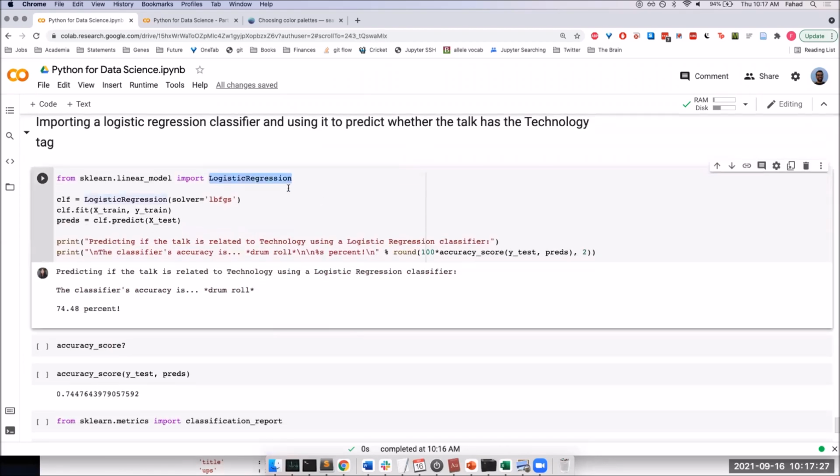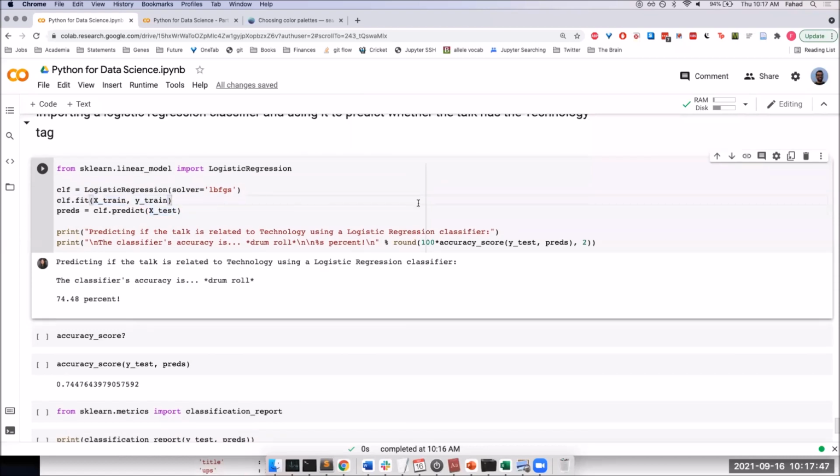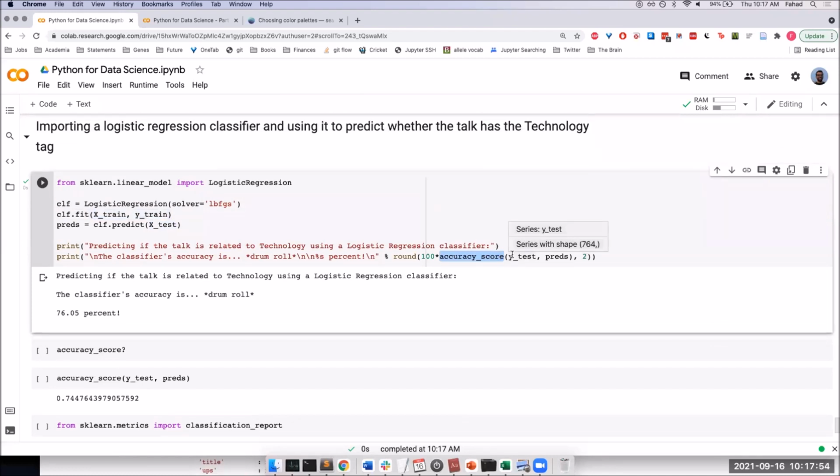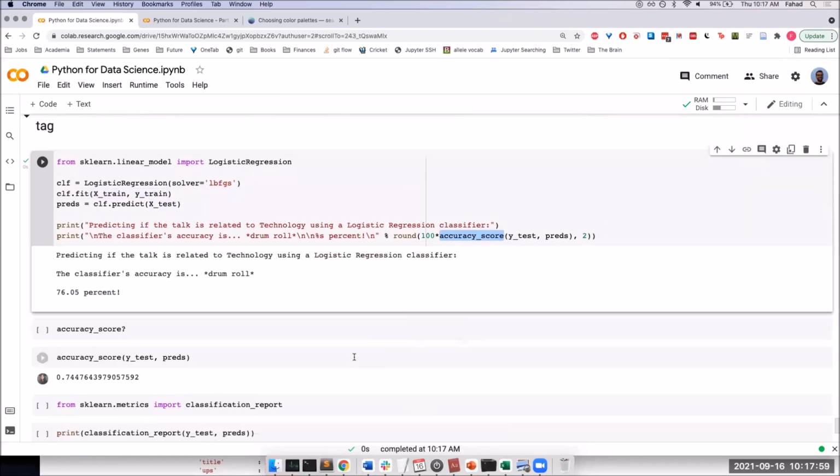This is also an out-of-the-box sklearn library object. You can just specify your classifier as a logistic regression, and fit this model on your X and Y training data. These two are the first steps where you use the data that you have, and then this is the step where you try to see how it performs on unseen data. This inbuilt function tells you how accurate your test predictions are. In this case, we're getting 76.05%, which is not bad.